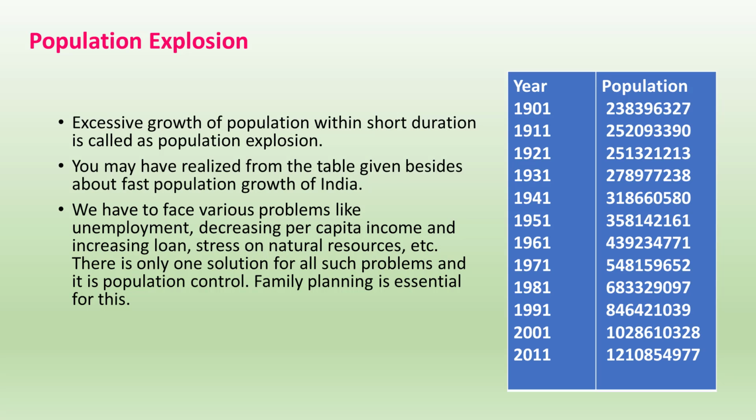Population explosion. Excessive growth of population within a short duration is called population explosion. You may have realized from the table given the fast population growth in India. We have to face various problems like unemployment, decreasing per capita income and increasing loan, stress on natural resources, etc. There is only one solution for all such problems and it is population control. Family planning is essential for this.